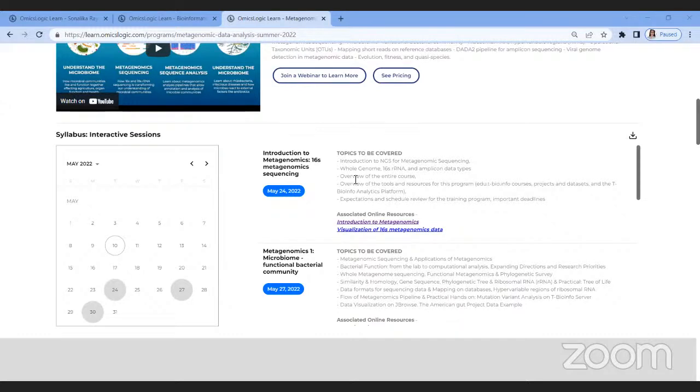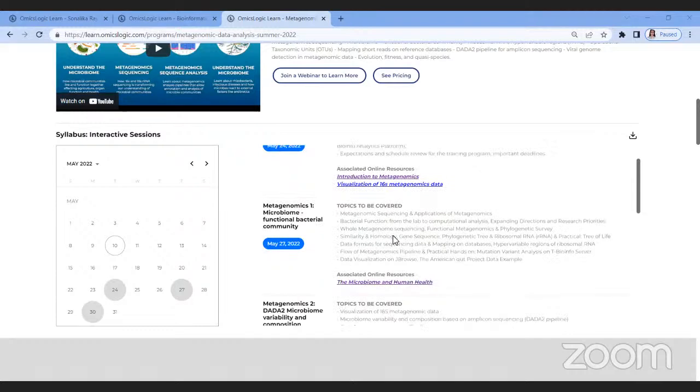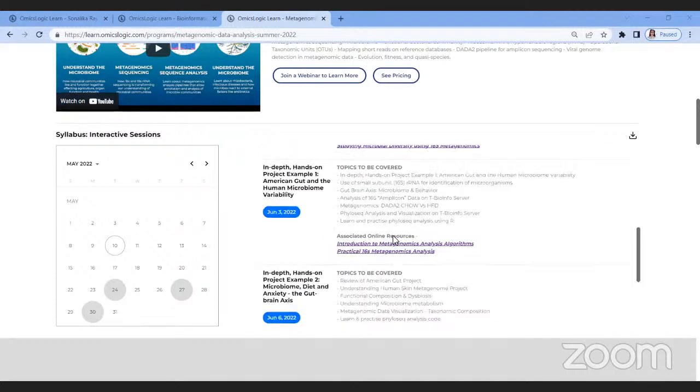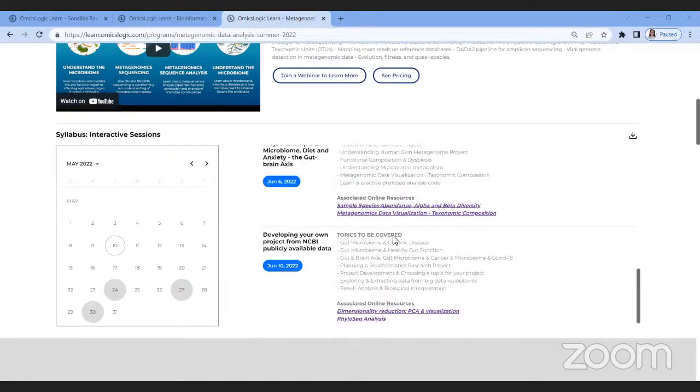These lessons consist of the course material, which includes the content. It also includes the guidelines to run various pipelines on the Bioinfo server that you should try to practice yourself, and also get your outputs and understand how to interpret these outputs to extract some meaningful biological insights. And similarly, we have all the session details for each and every session present here on the program page.